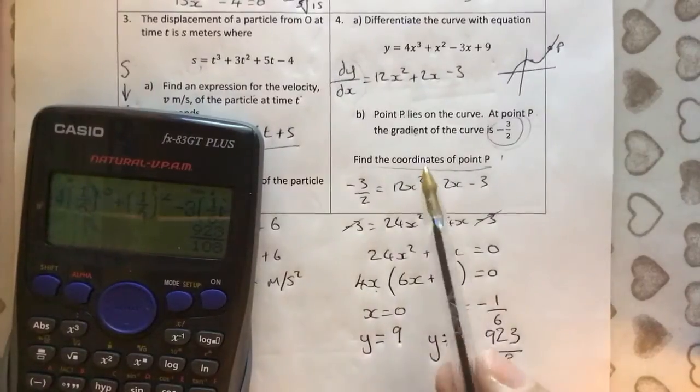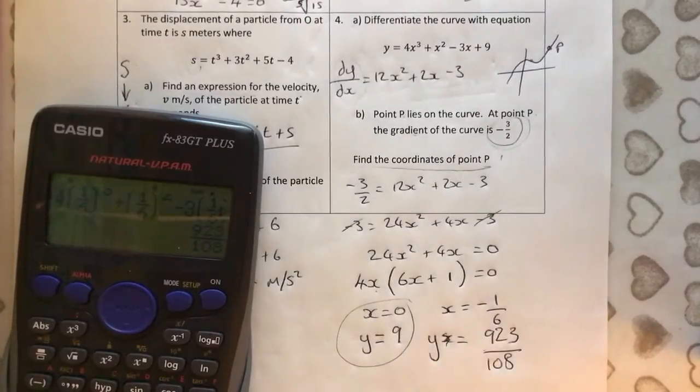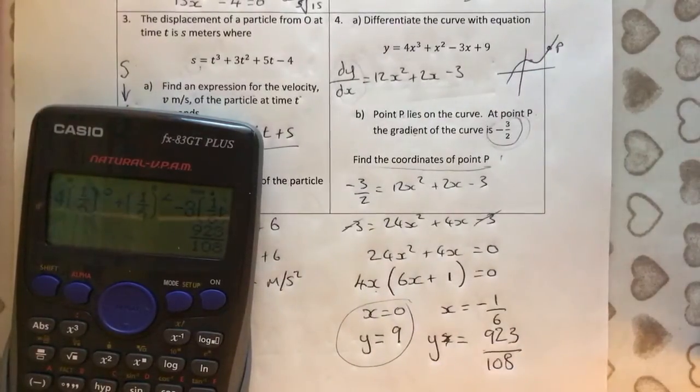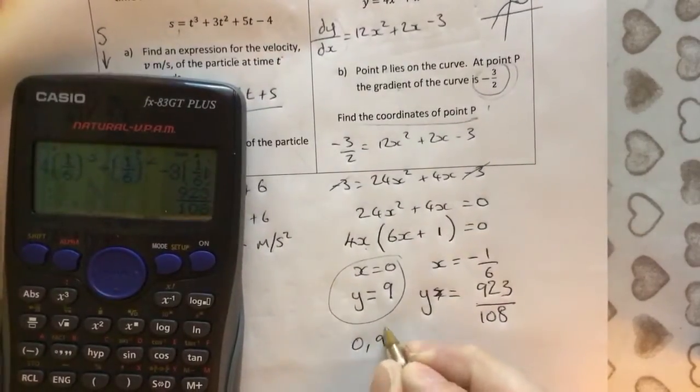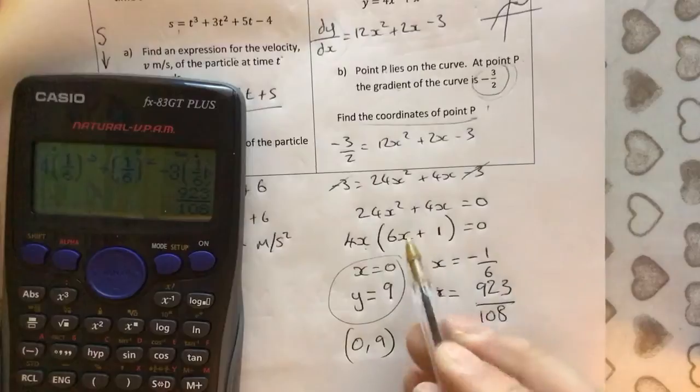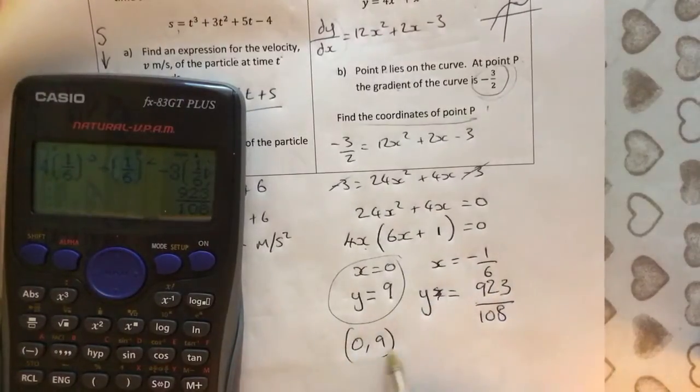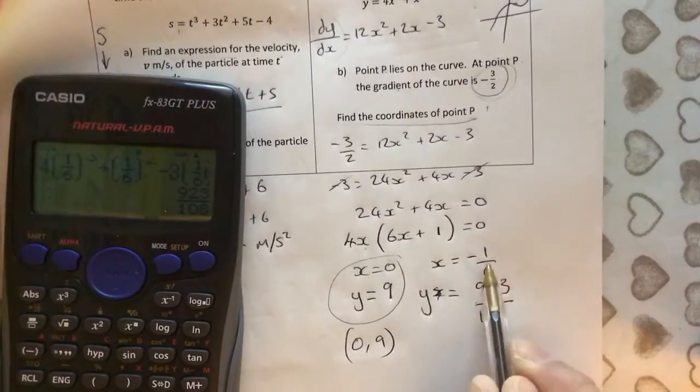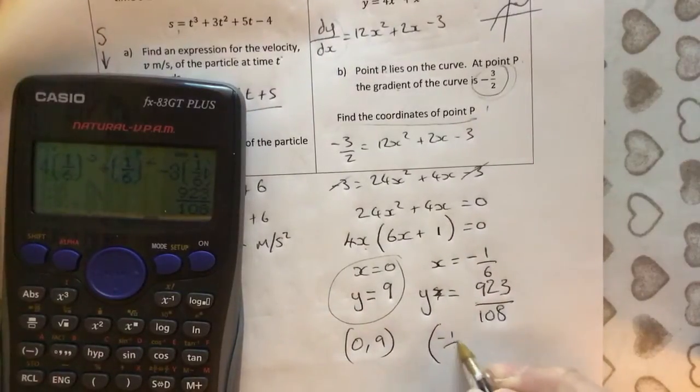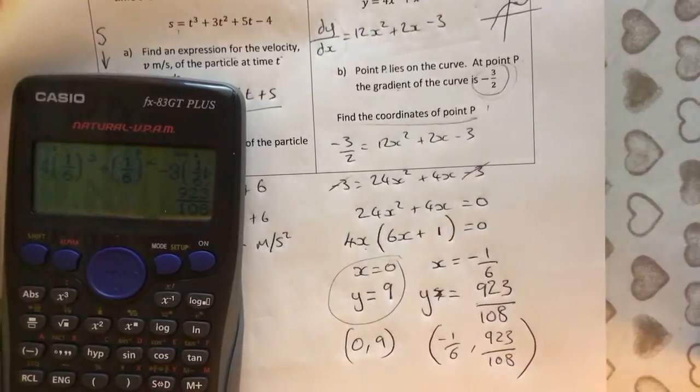So, there are two answers for this. There are two possible places where the gradient is minus 3 over 2. We've got this one here on the y-axis, where x equals 0 and y equals 9. And then we've got this slightly messier answer where we've got these. Now, technically, it says find coordinates, so I suppose I ought to have written these as coordinates. So, let's pair them up as coordinates. It's always a good idea to do that because if they're written like this, it's pretty obvious to the examiner that these two go as a pair and these two go as a pair. But it's always good to actually pair them. So, you're saying, yeah, I know that the 0 and the 9 are a pair of coordinates and not the 0 and this one and these two matching up. Just to show the examiner, you know which x's go with which y's. So, always a good idea to show the examiner that you know that you mean business.